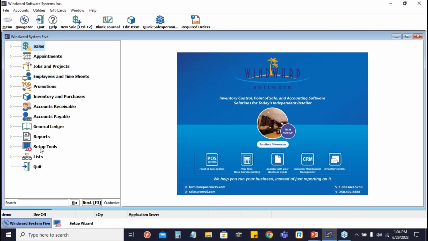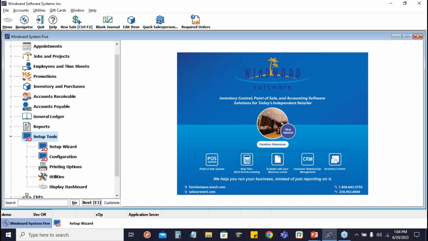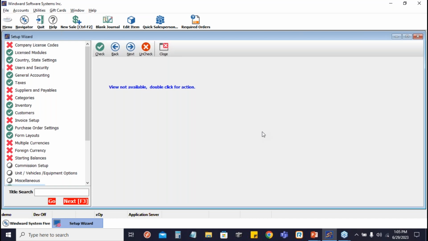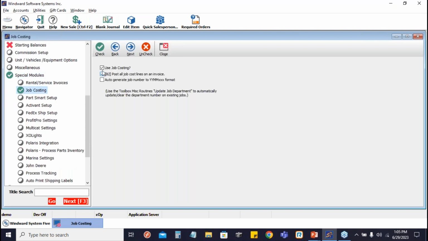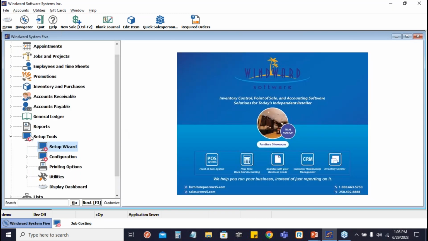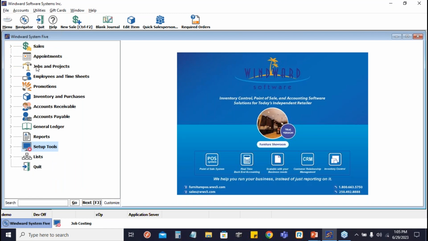From your navigator menu, just go to Setup Tools, Setup Wizard, and then that's under Special Modules, Job Costing, and select or check Use Job Costing and post all job cost lines on an invoice. Close the window to save it. All right, now we have the jobs and projects sitting on our navigator menu.